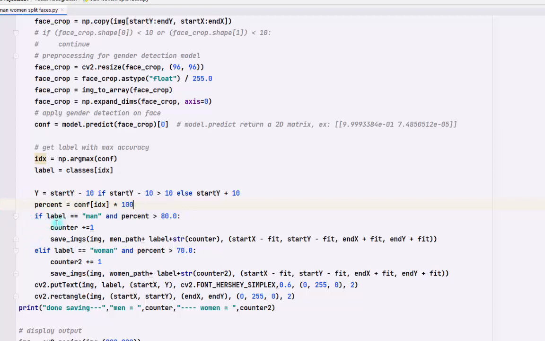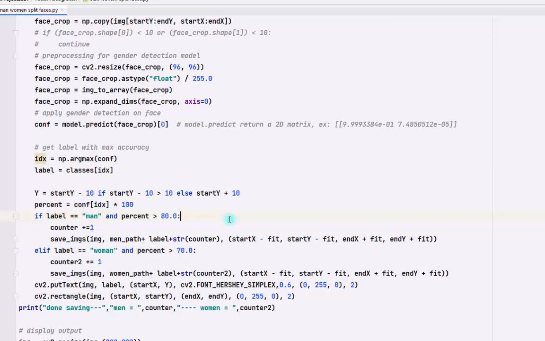Then if the label equals man and the percent is bigger than 80%, the counter 1 will be +1, then we will save the image. That means we will save the man image.